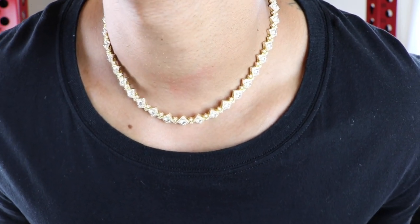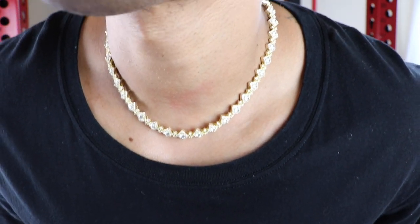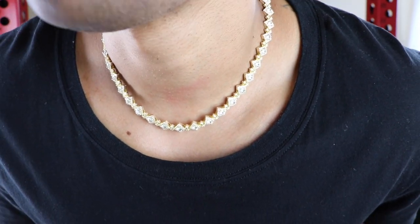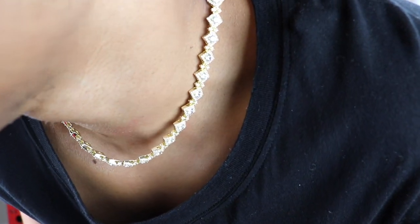This piece is very, very lightweight. Advertised on the website, this piece is going to run you about 56 grams. If you get the 20 inch option, it's going to run you about 62 grams. This piece is completely flooded out. This is the yellow gold option.